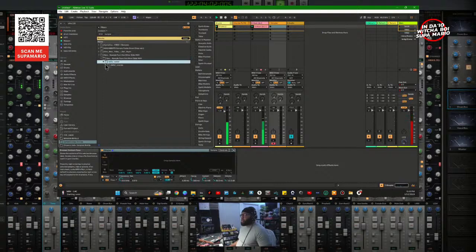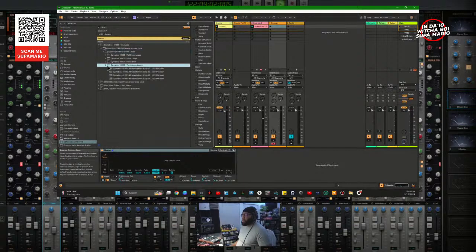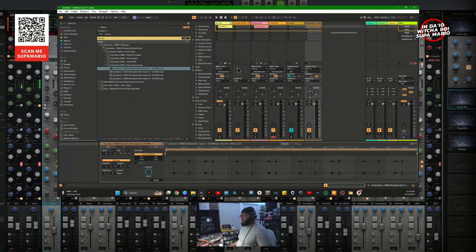All right, and we may find something here. Just trying to find, we found percussion loops more than anything. I guess we could use this. I'm just going to throw this percussion loop in here, and see what we could do here.